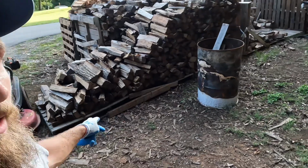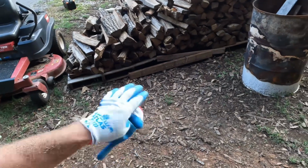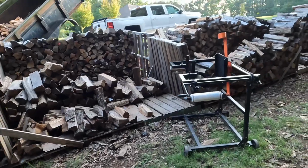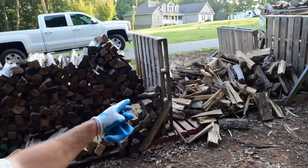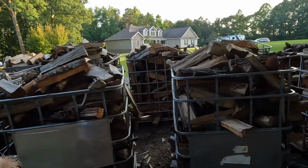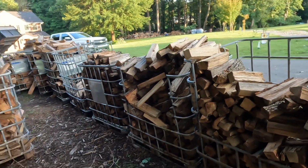But guys, one thing that I've been struggling with this year is a lot of my pallets from last year, when I put wood back on them, they're breaking. You can see the braces broke. I literally just use whatever scrap pieces I could find around the house to make these. I don't spend any money on this stuff. But y'all can see this is a bunch of the stuff that I've been selling at the roadside stand. All this stuff was full a couple months ago, guys. I'm serious. Most of this is just poplar that I pulled for the roadside stand. I have, I don't know how many, 12 totes over here. And again, I've been pulling the poplar out of these and putting them at the roadside stand. So that's that side.